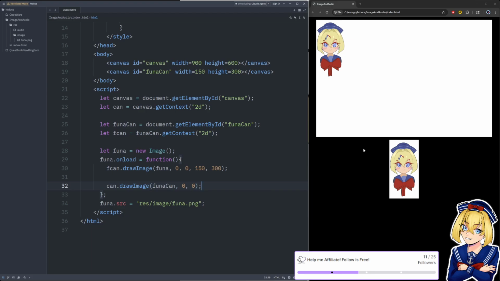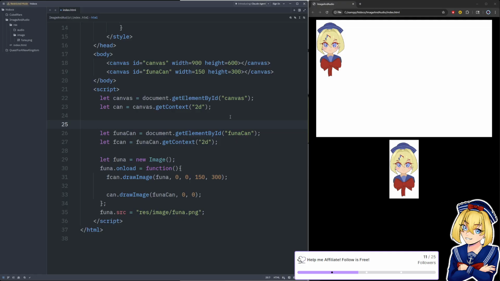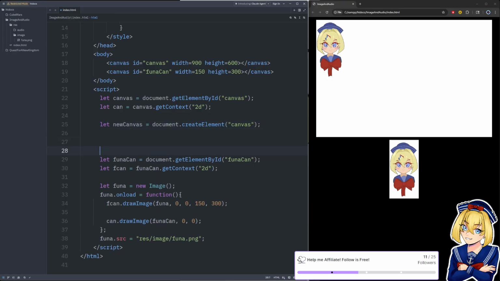So if you, for whatever reason, just cannot resize the source image that you're using, what you can do is, instead of having this canvas on the screen, you could say let new canvas equal document dot create element, and this is going to be canvas, right?